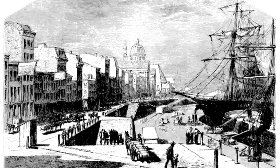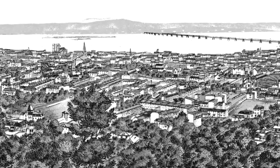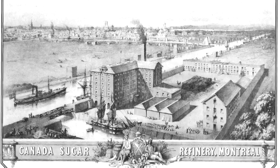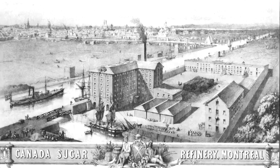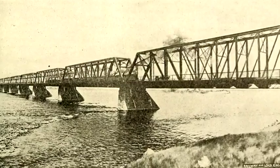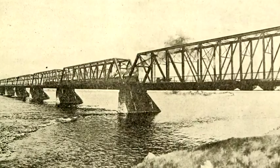We're talking Montreal in 1840, which was then the biggest city in Canada — the financial and trade hub, and even the capital for a while. It was also in the thick of the Industrial Revolution. The Lachine Canal had been built, the Victoria Bridge would soon be underway, and one might expect a cookbook would sort of reflect these industrial advances somehow.